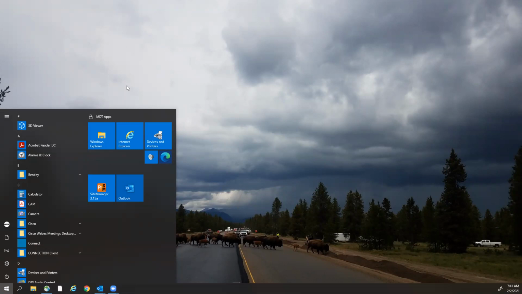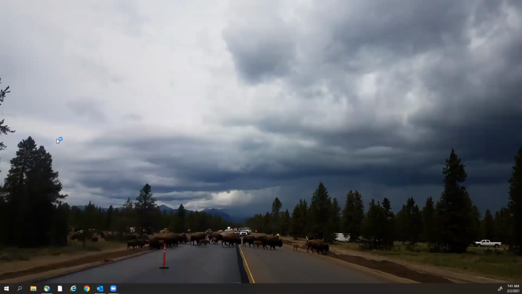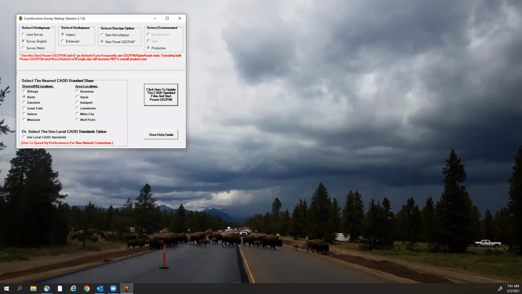So we'll go to construction survey startup. And we want to be in the enhanced workspace for OpenRoads. Then choose Helena as my server since I'm on the VPN. We'll fire it up.